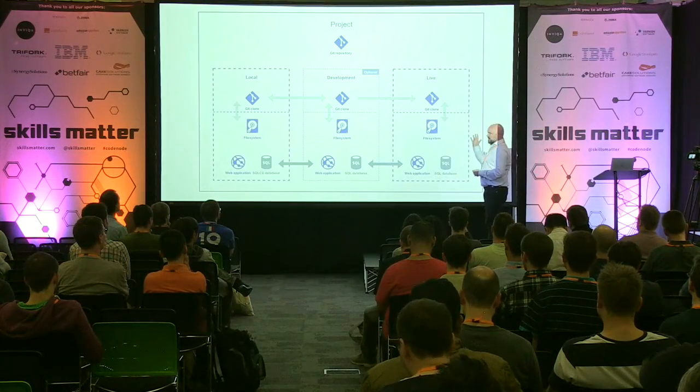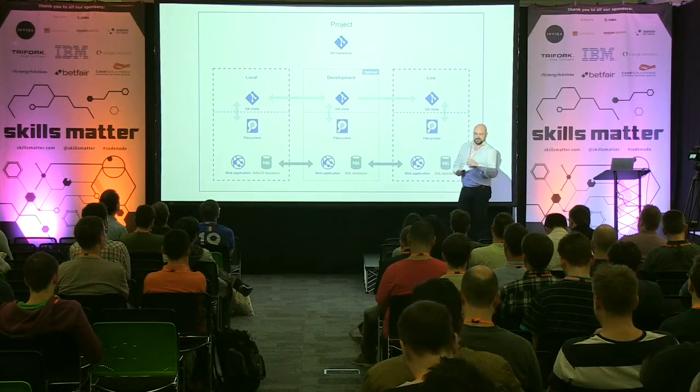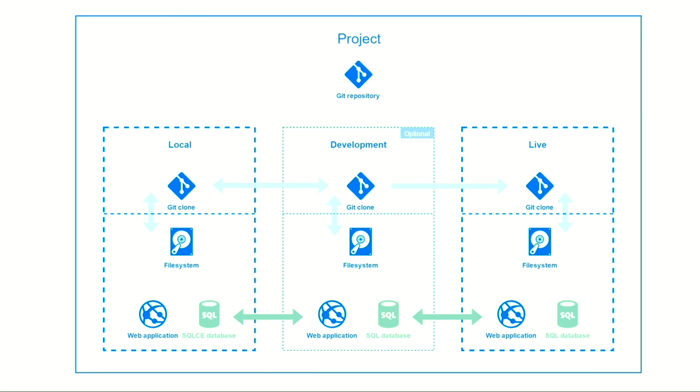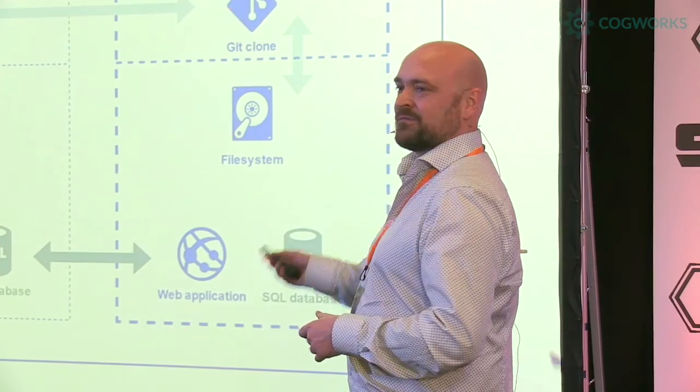Before we get into the actual bits of how we did it, I just want to talk a little bit about what Umbraco Cloud actually looks like. Normally, when we work with Umbraco, we have one environment that has a web application and a database. But Cloud changes that, and it gives us up to 4 environments. I only have the 3. So you would be working on your local environment. This is your machine, basically. You would deploy to development, where you would make your changes and make everything ready, and then finally deploy to live, which opens up some interesting problems, because information that has been created over here now needs to flow freely over there for everything to work.